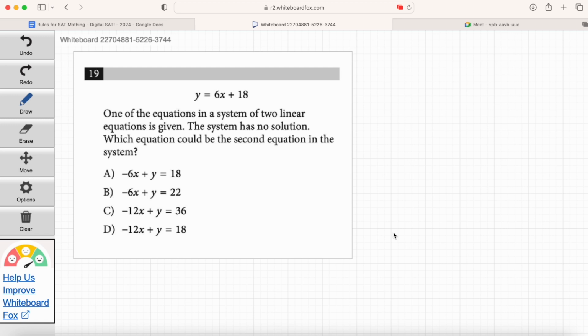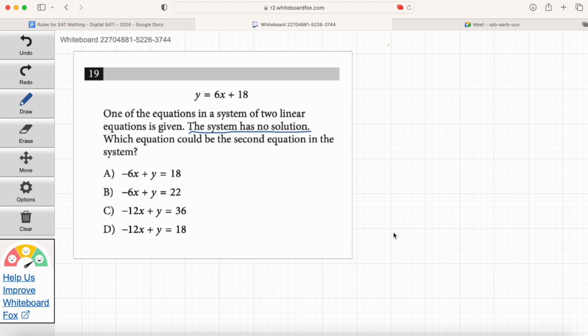What are we solving for here, Emma? I guess we're trying to find the second equation in the system. Yeah, the second equation in the system, but notice this system has no solutions because they tell us that. Is that clear? Oh, so we're trying to find which one of these has no solution. Which one of these gives us no solution to the system? You got to understand that. Does that make sense? Mm-hmm.